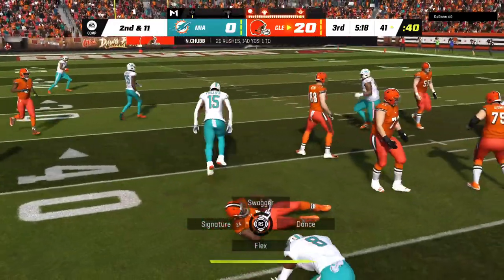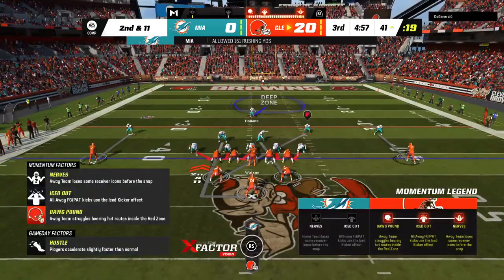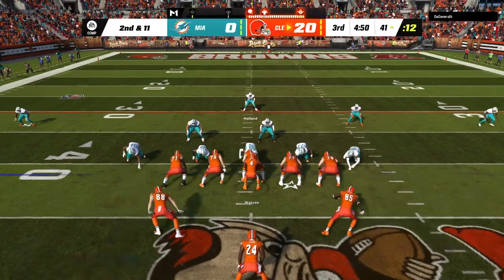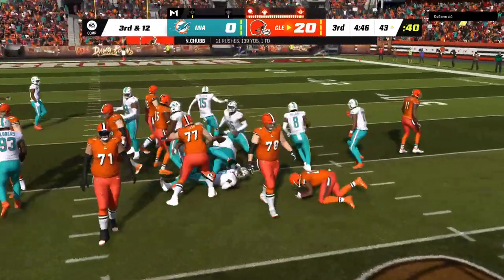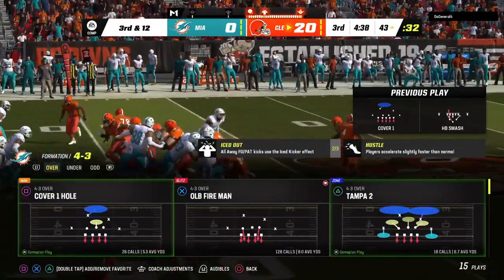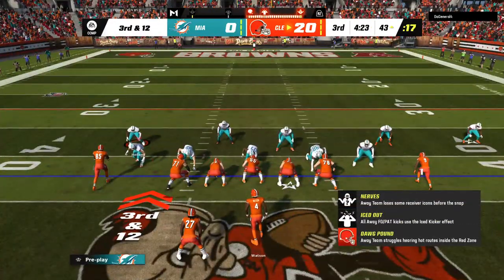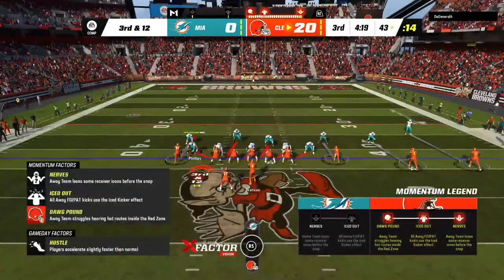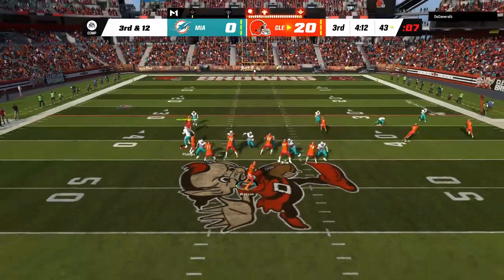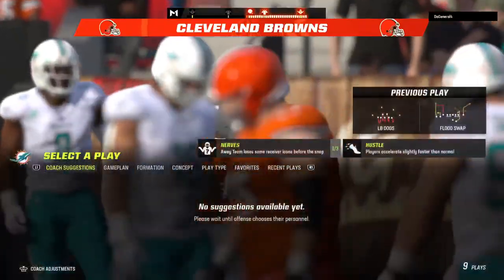They're going to need a huge turnaround if they want to try to win this one. He's going to be taken down behind the line of scrimmage after the loss to start out. Here's second and 11. On the carry, it's Chubb. And once again the Dolphin defense holds firm as they'll stop him behind the line of scrimmage — that'll wind up as a loss on the play, so now they're staring at third and 12. Good pressure that time forces some indecision in the backfield. Throwing on third down — Watson, and that is taken in by Njoku. All the way in — touchdown, Cleveland.